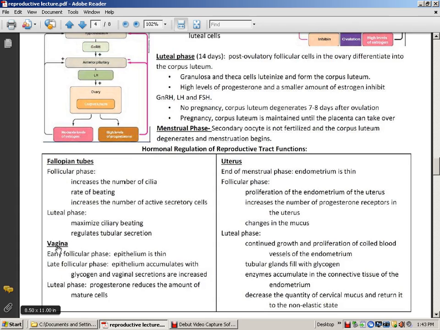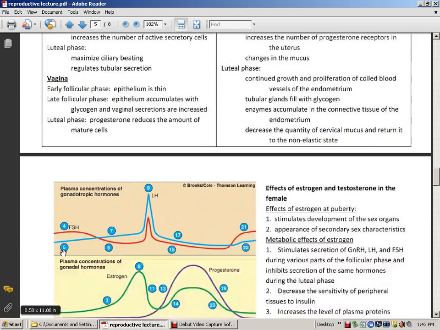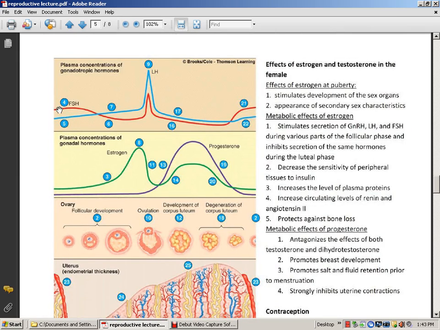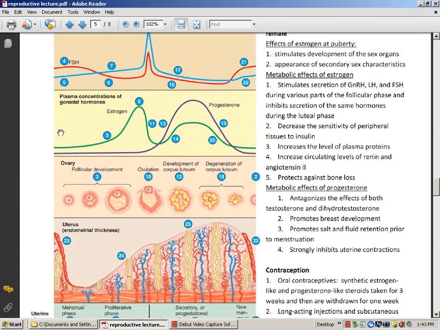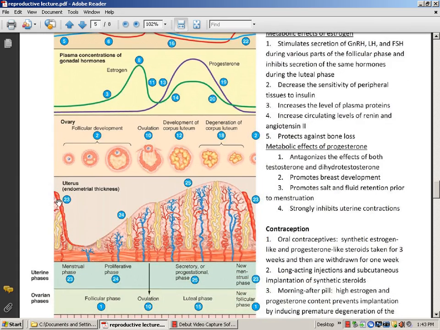And then the vagina changes. So early at the beginning of the first 14 days, look at this. Here's that cycle again. Roughly the first 5 days here, you have high FSH, LH is rising, estrogen is really low, progesterone is really low. Look at the uterine lining. What's it doing? It's thinning. What's she doing for these 5 days? She's menstruating, yeah. So she's sloughing off the lining. And now as estrogen starts accumulating again, it starts thickening up.